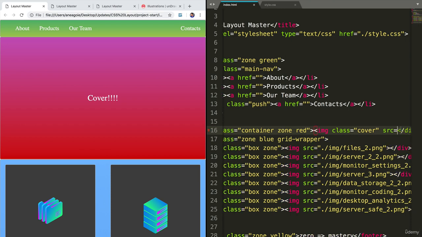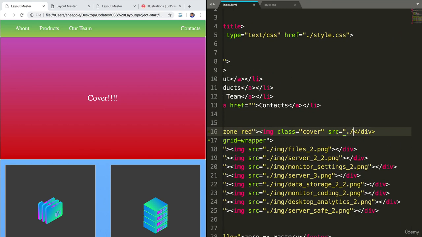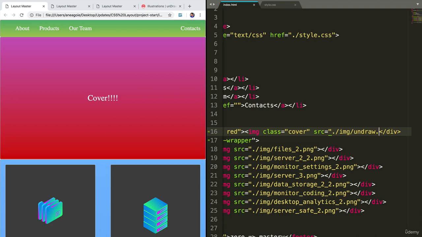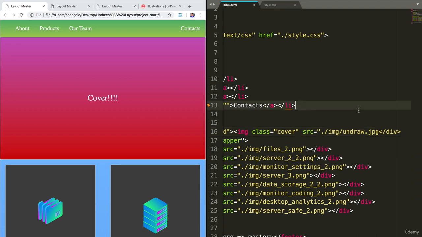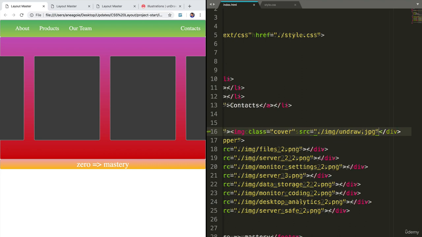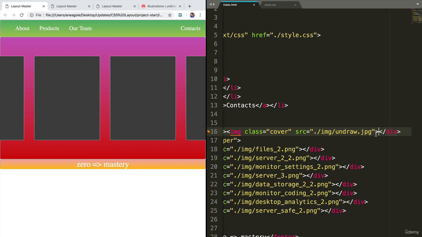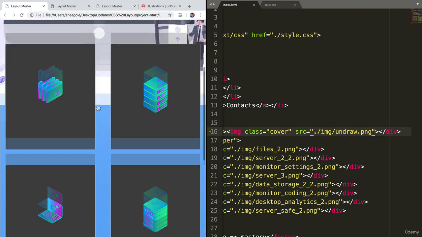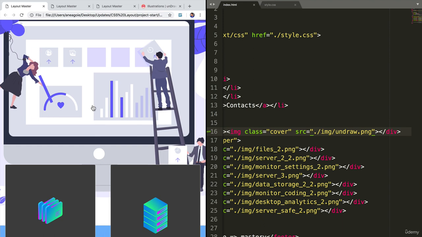So if you look in that folder, you'll see that we have an image folder. And from there, we're gonna grab the ondraw.jpg. If I save this and refresh, and make sure I finish that off with an ending bracket, and I refresh, and this is a PNG. Let's refresh. That's a lot better, but oh boy, that's a big image.